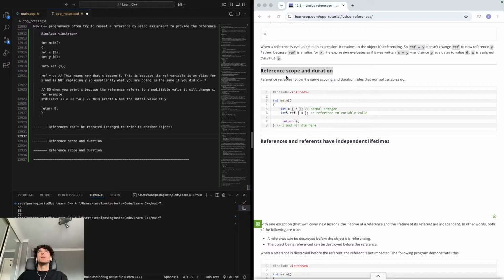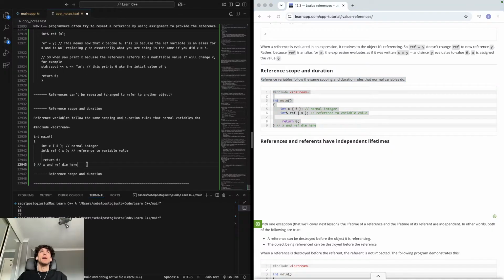Okay. Reference variables follow the same scoping and duration rules as normal variables do. Yeah, that's fine. Reference and referent have independent lifetimes.